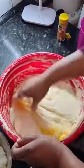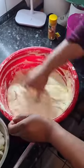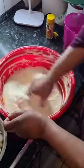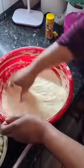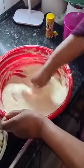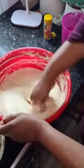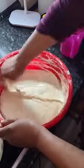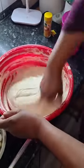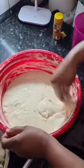So now I added 2 eggs. I used 1 kilo of flour, a little yeast, fresh milk, and then sugar and a little bit of salt. So that's all the ingredients you need, but you can add some things to it. Just add one or two things to it, to make it stay fresh, and maybe like house made.